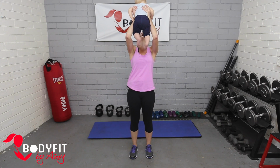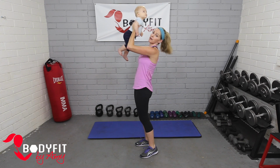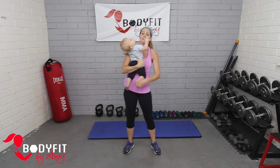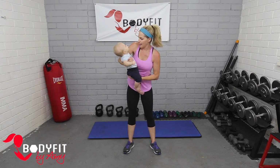Maybe just go up. Hi. Hi, baby. Ooh, so we'd get this arm workout every day, right? So one more thing from the standing position and then we're down on the mat. So again, hold the baby however is comfortable for you. Yeah, let's go back in front.